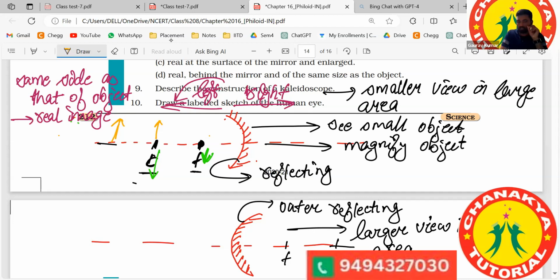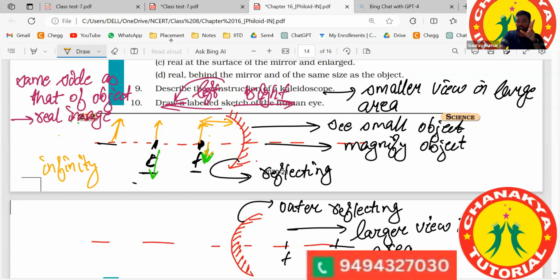Along with the position, the magnification also changes. If an object is very far, then a very small image will be formed. If there is an object at the center of curvature, then its image will be formed at the center of curvature only, but inverted. Similarly, if an object is at the focus, then its image will be formed at infinity. Infinity means a very, very large distance, compared to the distance of the mirror and the object.